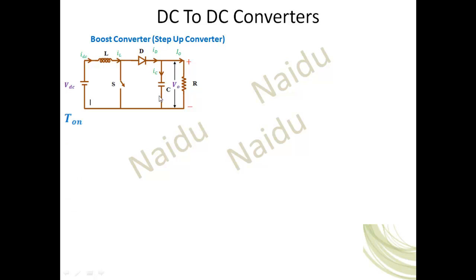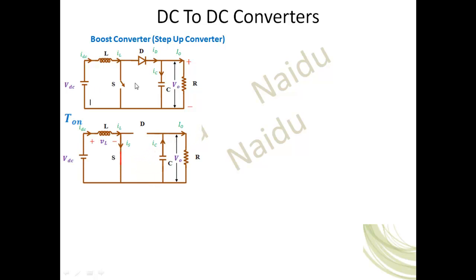Now look at what the equivalent circuit diagram will be when the switch is on. The inductor is getting charged by the source, because the switch is turned on. At that time we can see that the inductor voltage is negative, so negative polarity appears here, and that's why this diode is reverse biased. But as I told you in the other circuit, the buck converter, this load is always drawing a constant value. So if you assume a previous operation is there, we are taking this equivalent circuit in the middle of operation. In that case, what will happen?